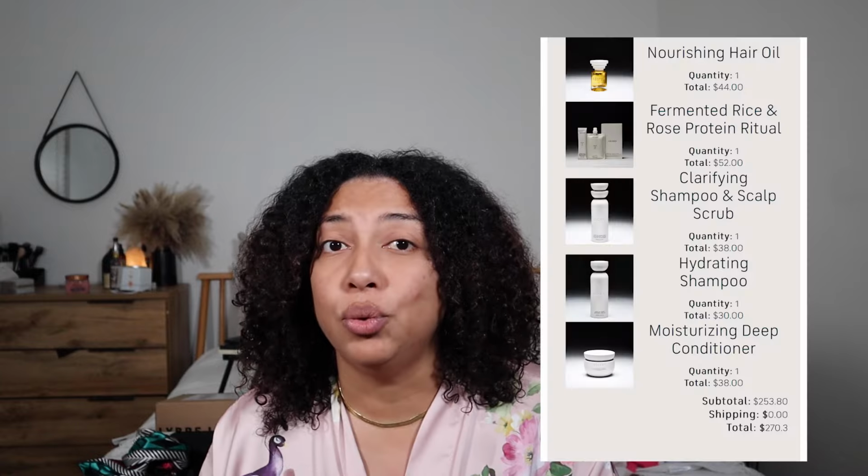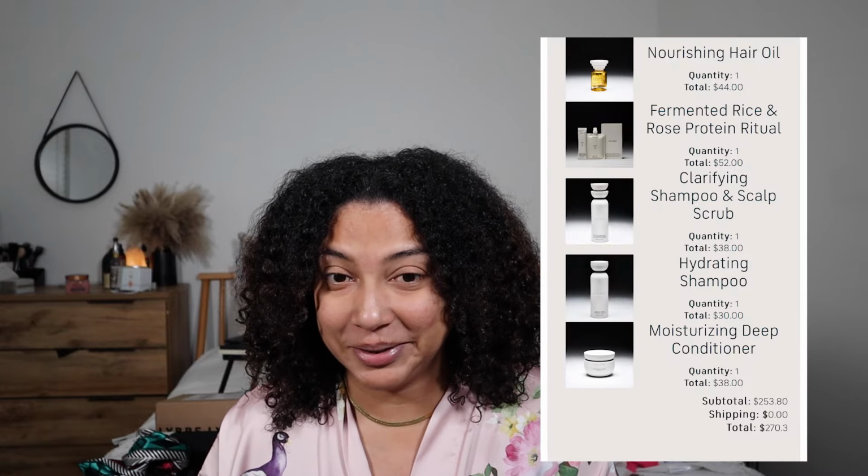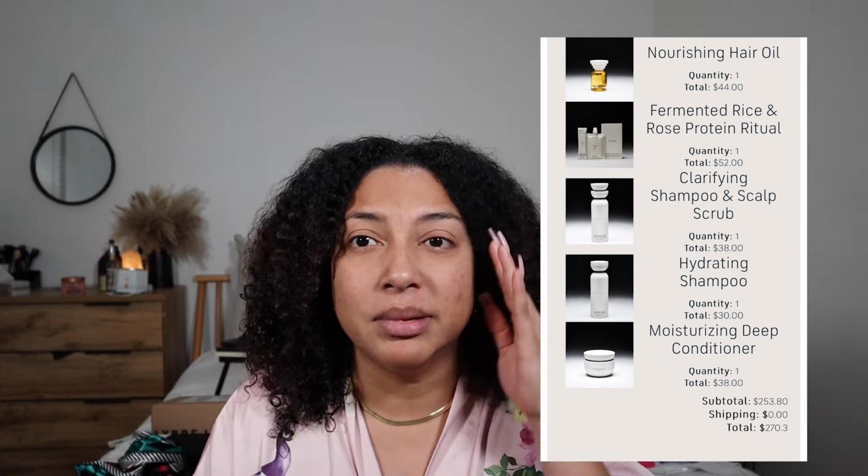and what I really, really like. So in total, I got the moisture sealing lotion, the reconstructing treatment mask, the nourishing hair oil, the fermented rice and rose protein treatment, the clarifying shampoo and scalp scrub, the hydrating shampoo, and the moisturizing deep conditioner for a total of $270. All these opinions are 100% mine, 100% authentic. If you do not agree, watch your mouth.